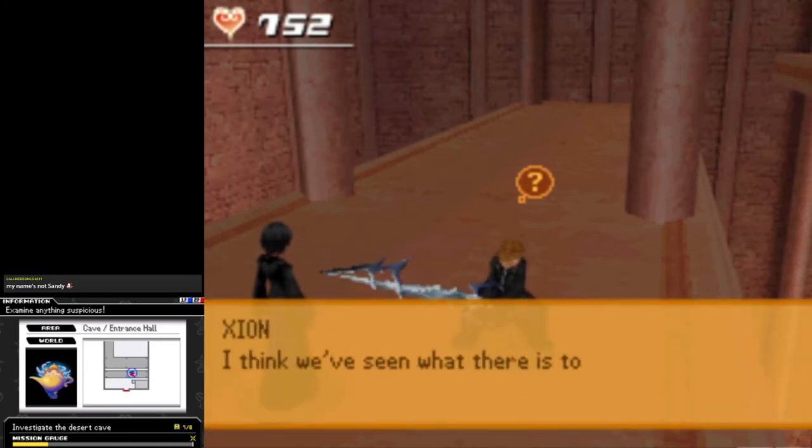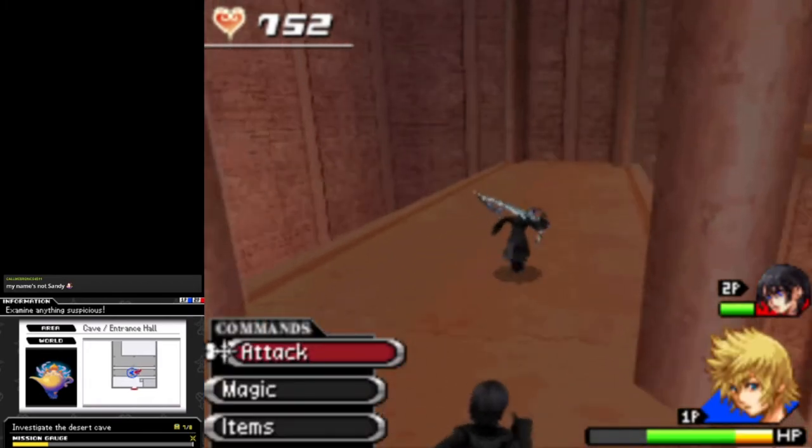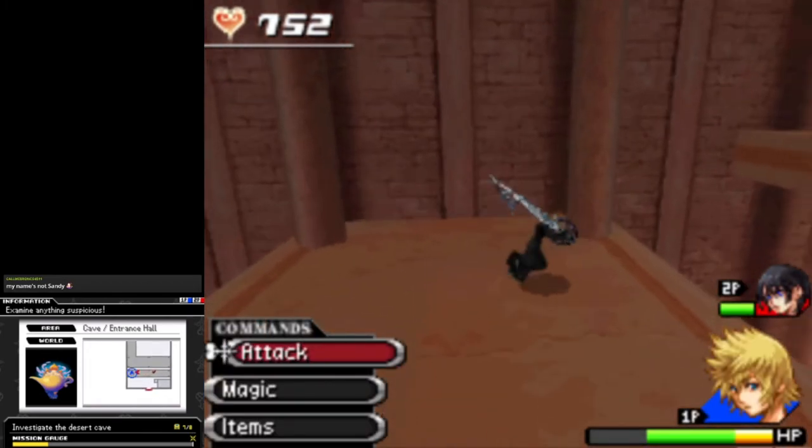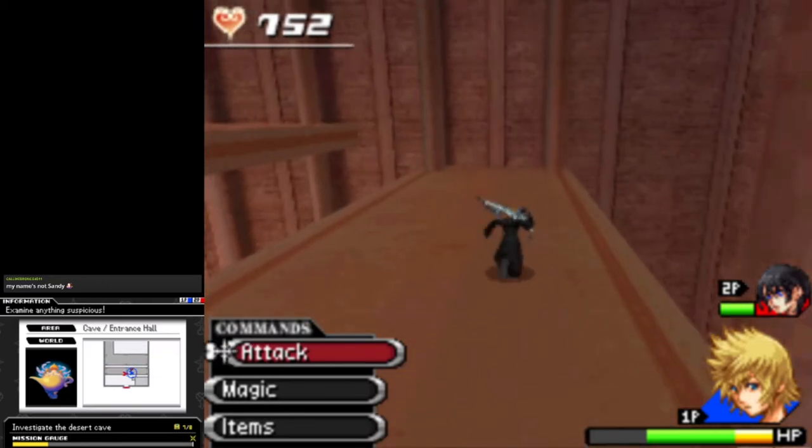Nothing out of the ordinary here. I think we've seen what there is to see here. Want to head back down? Sure. But there might be something hidden here. Roxas, I'm pretty sure there's not, but there might be something hidden here!